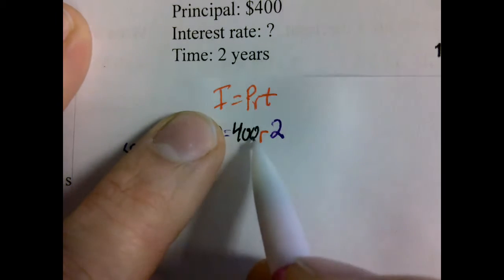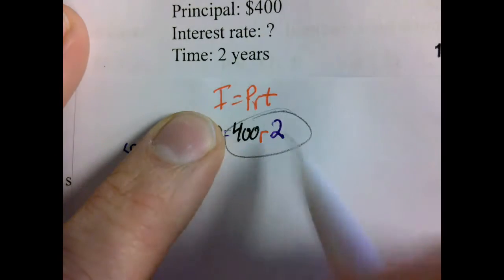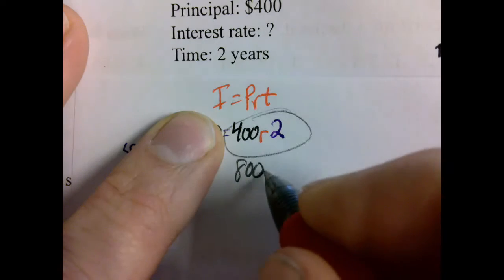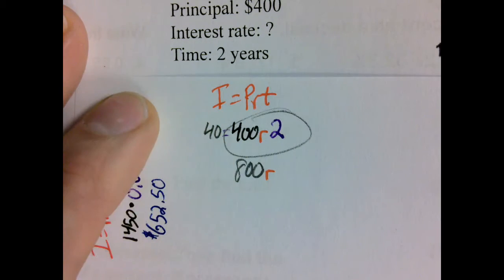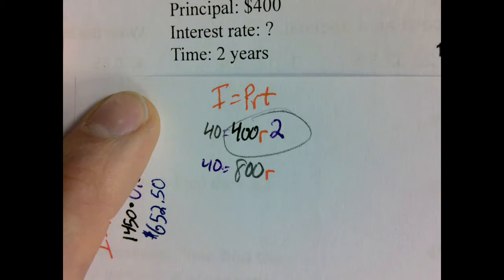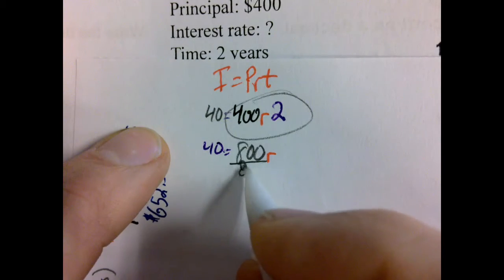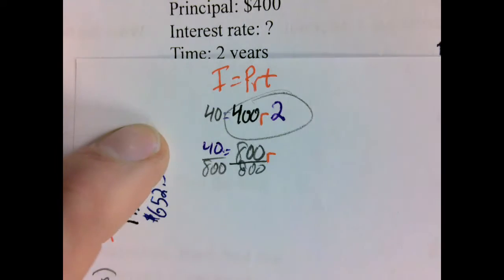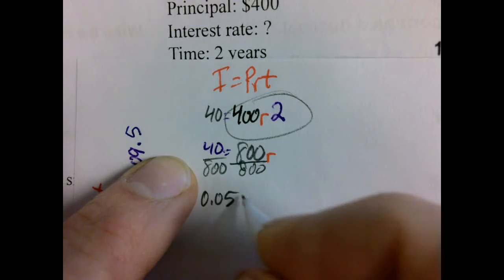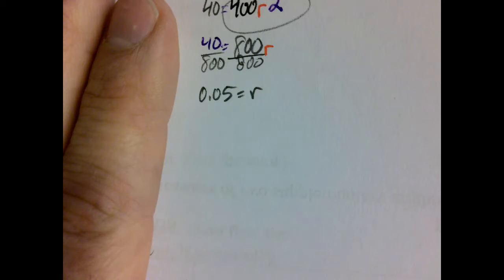Let's clean this guy up. Since everything is touching, the 400, the R and the T, the R and the 2, multiply them. 400 times 2 gives you 800. Bring the R with. That still equals 40. Sweet. Solve for R. One-step equation. Divide by 800. Be very careful. I like the answer 20, but you're not going to find that. Make sure you take the top divided by the bottom, which is going to give you 5/100ths R, or 0.05.